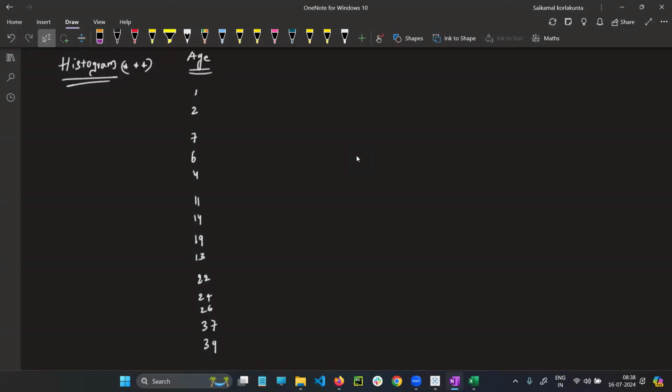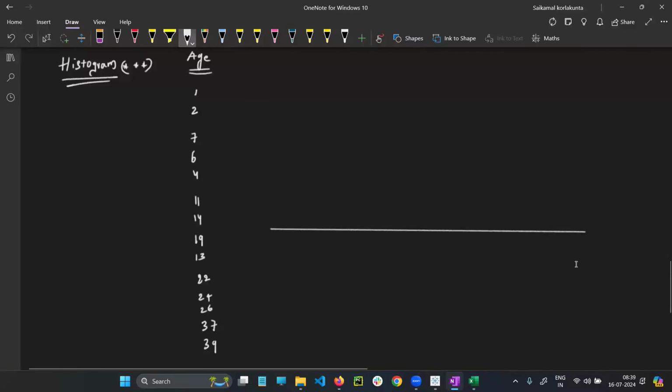It's the name of the customers or the patients, whatever the data belongs to. It's just the age values. But as the data scientist, I will make them in a very detailed way. First, I will take one axis, not a coordinate axis, just a one-dimension axis. I will take one-dimension axis X, and I will take Y also.